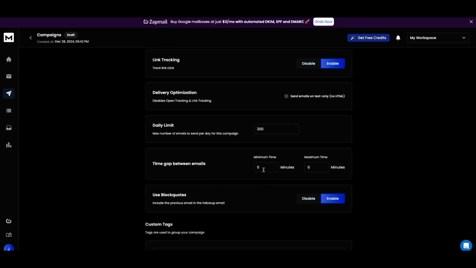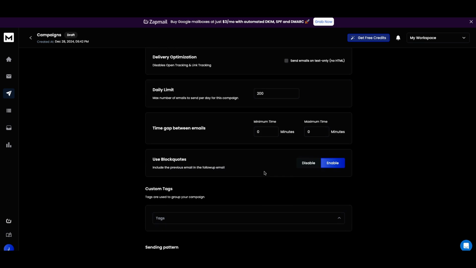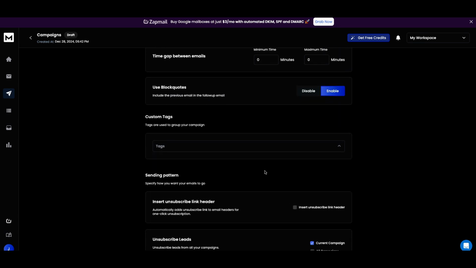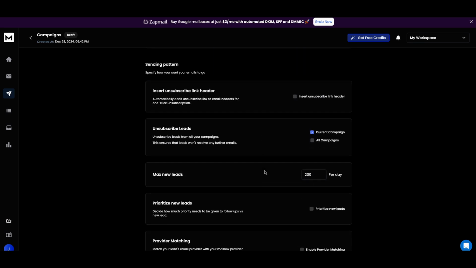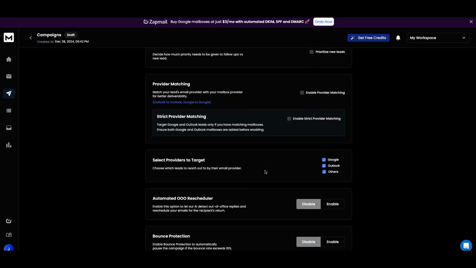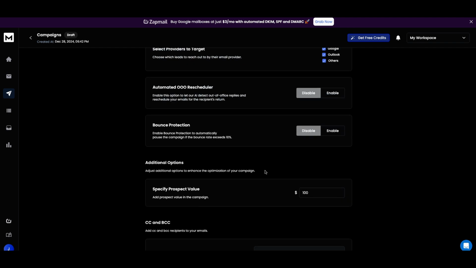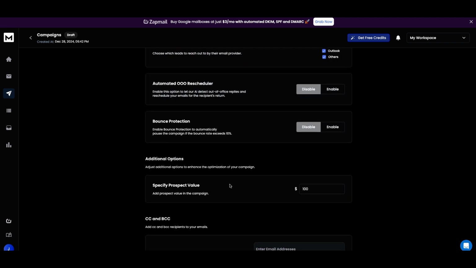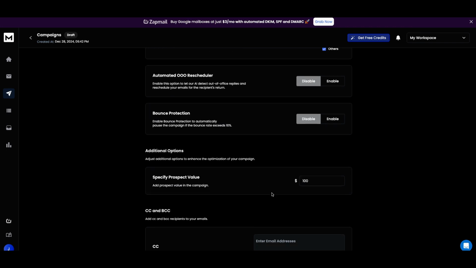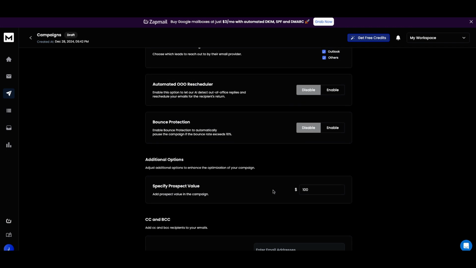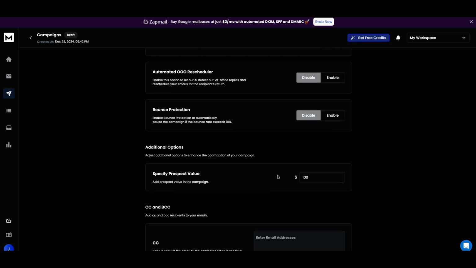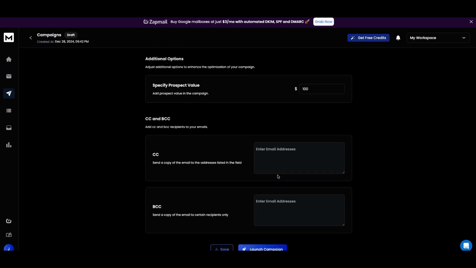Hey, take your time, pace yourself, send out an email every 5 minutes, every 10 minutes, because you can't just bulk send out a whole bunch. Then you got tags here. Then you got sending patterns, right? Max, priority. So this gives you a lot. Actually, in what I'm seeing in this tool, they have this add prospect value in a campaign. How much is each prospect worth, right? And as you get advanced, you start learning if people are active in your emails, you associate a value to each one of them and see how that works out. And then you can just launch the campaign.